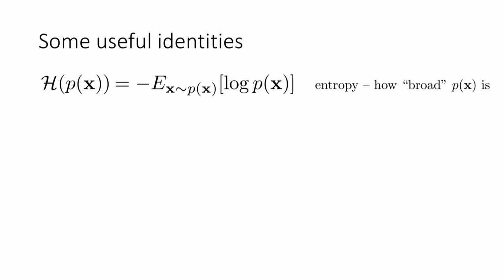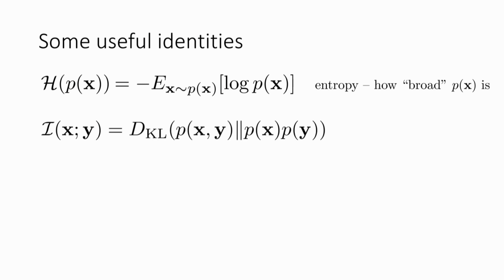Now, the next and the last identity, which is the most important, is mutual information. We're going to use a particular definition of mutual information that is expressed in terms of entropies, but I'll first define it in the textbook way. So mutual information is a quantity that captures intuitively how dependent two variables are. It's a function of two variables, x and y. Formally, it's defined as the divergence between the joint distribution over x and y and the product of their marginals.